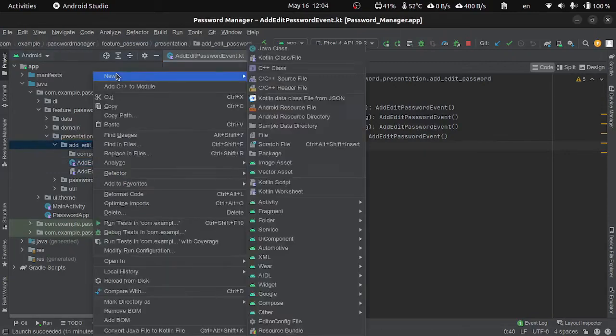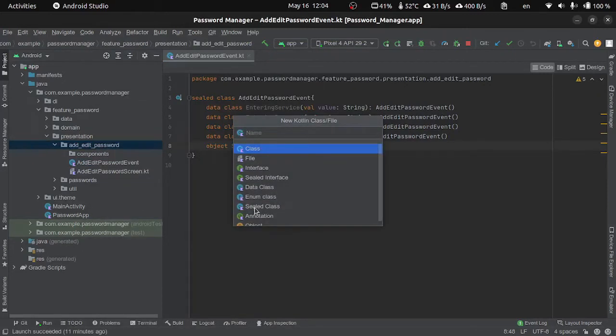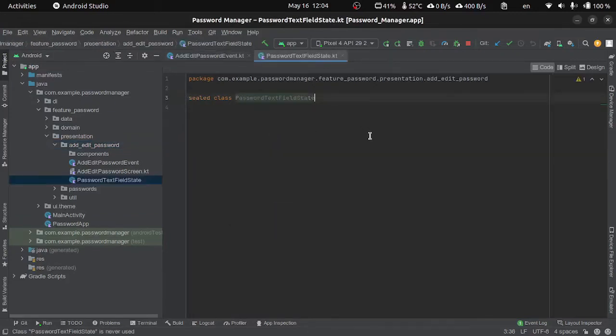Will be also a sealed class. So, let's type it as password text field state, as it refers to the text field of the different credentials. This, or sorry, not sealed. This is a data class.